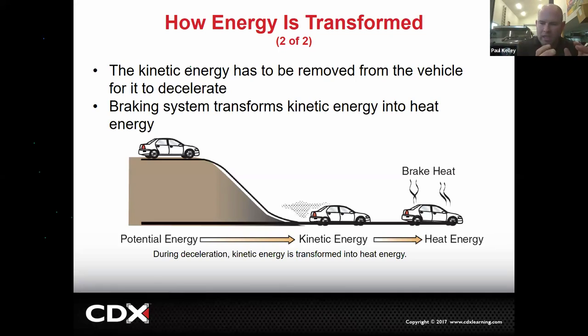Because remember, we can't take kinetic energy and hit delete. It doesn't work that way. Remember, it can't be created or destroyed. All we're doing is moving it, repurposing it. So we take that kinetic energy, using the brakes, we create heat energy. How much heat? Proportional to the kinetic energy it arrested, right? So the more kinetic energy something has, the more we have to arrest, the more heat there's going to be.